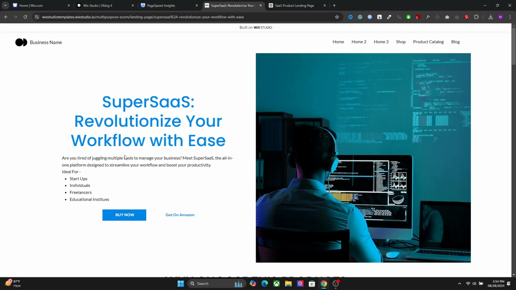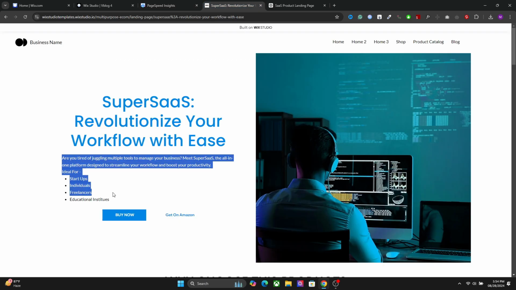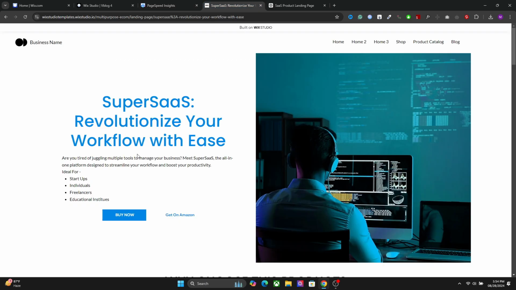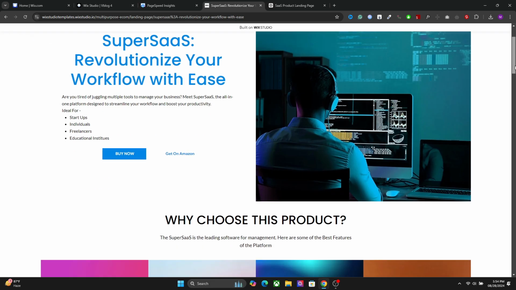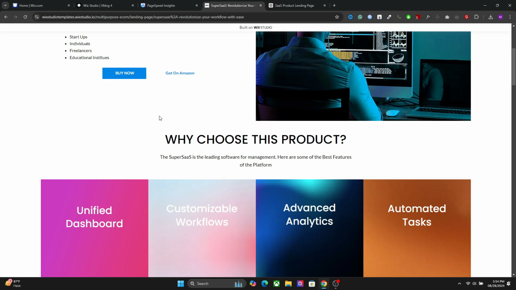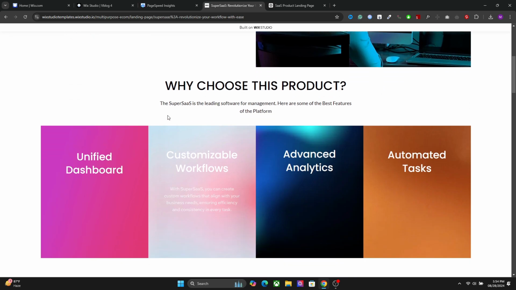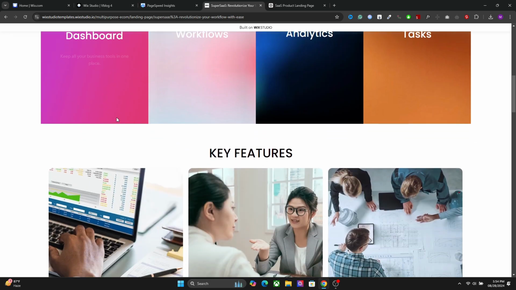Furthermore, we have more HTML content here. So Google will love your web page. Google loves the pages that have more content, more relevant content. This is something that you can't add to the product page. Furthermore, the design here will help you convince your customers to buy your product.